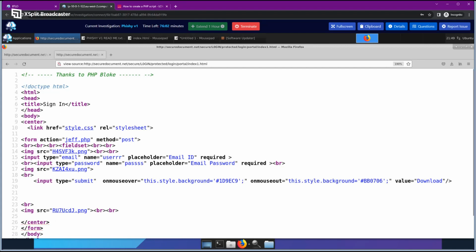So, I mean, we could do more testing, right? Because we have the phishing kit, we could host that phishing kit ourselves, in a virtual machine or a lab environment, and modify that Jeff.php script, and change the values to be user and pass.